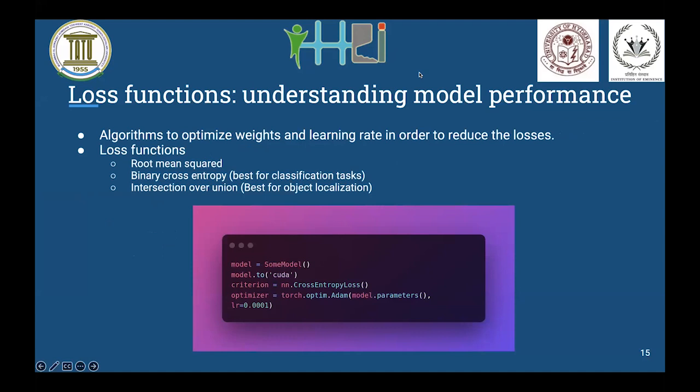Here we are taking that model class that we had defined and creating an object. It's basic object oriented programming: we define a class, now we are creating an object. Also, deep learning models can get really heavy, so we need to train them on the GPU.